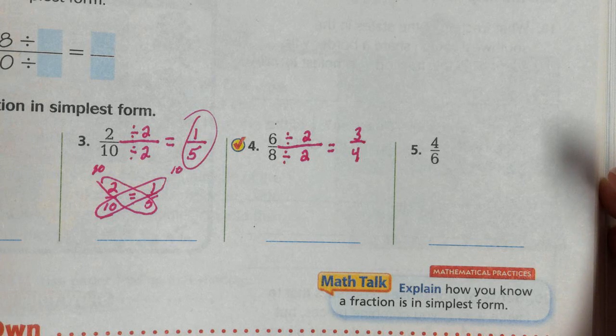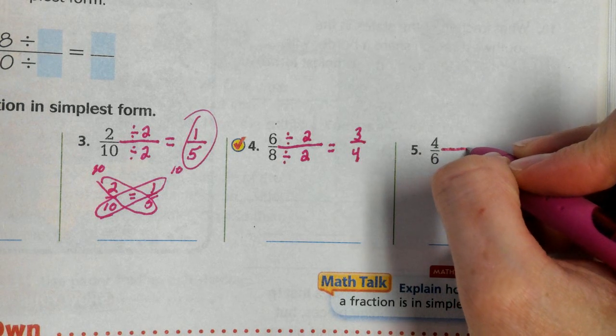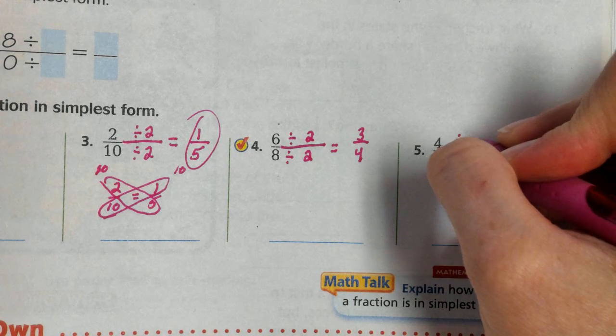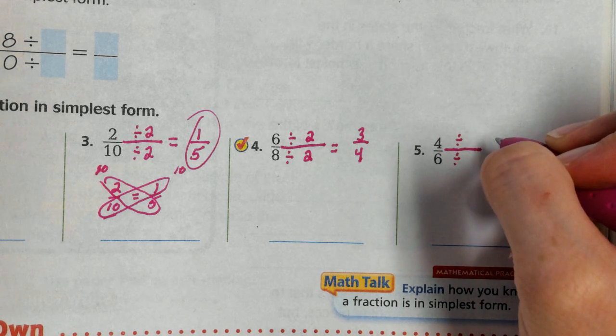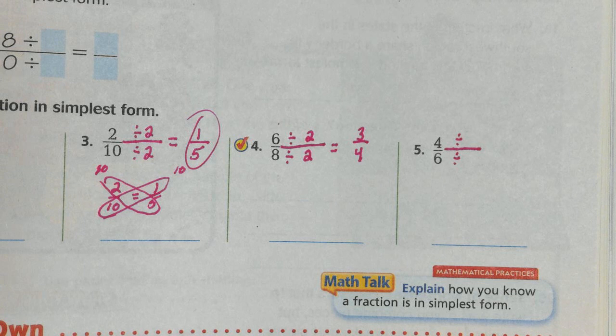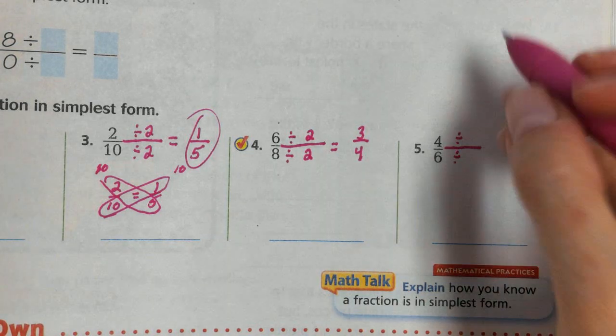4/6. Charlie, I have not heard from you very much today. So I want to simplify 4/6. Charlie, what am I going to do if I'm simplifying 4/6? Good, I'm going to divide the numerator and the denominator by the same number. Will you please give me a number to divide the numerator and the denominator by? If I do 4 divided by 3, what do I get? I get a remainder, don't I? Okay, so what's another number that I can divide both of those evenly?